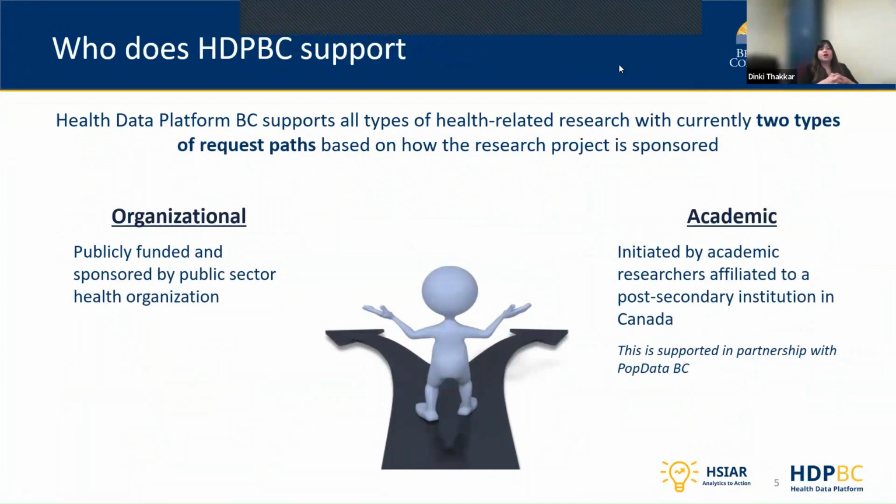We are going to focus on who does HDPBC support. Currently, Health Data Platform BC supports all types of health-related research, but very broadly, they can be categorized in two types, based on who is sponsoring the research project. There is the organizational research path. This is research that's sponsored and led by a public sector health organization like the Ministry of Health or any of the other health authorities. What this means is you can be an academic researcher who's affiliated to an academic institution, but are also an employee or a contracted service provider to one of the BC health authorities or the BC Ministry of Health. You could fall into this route where you could submit a request for data access.